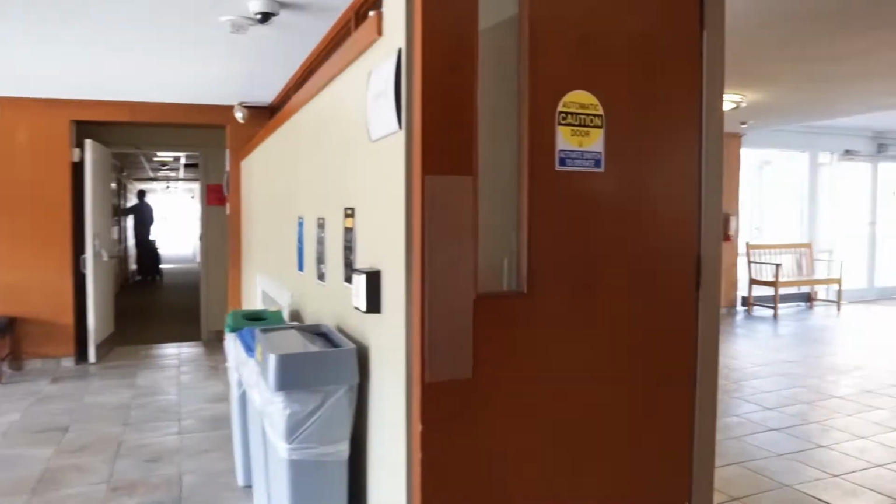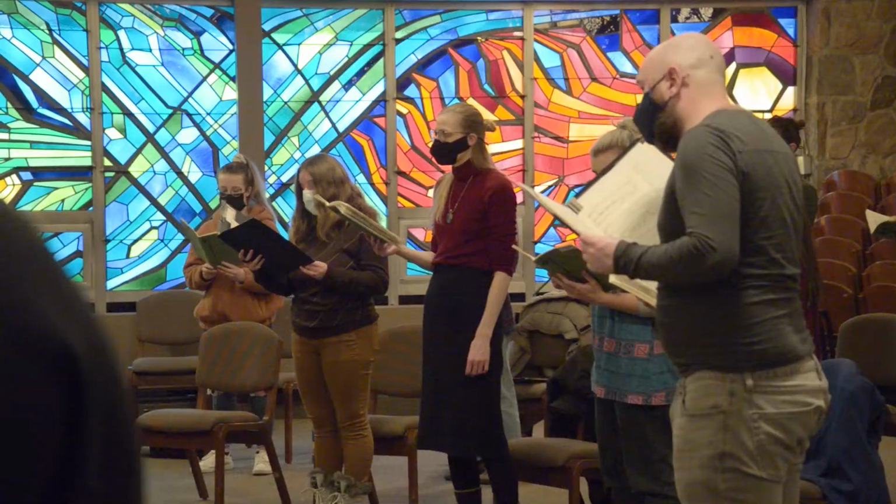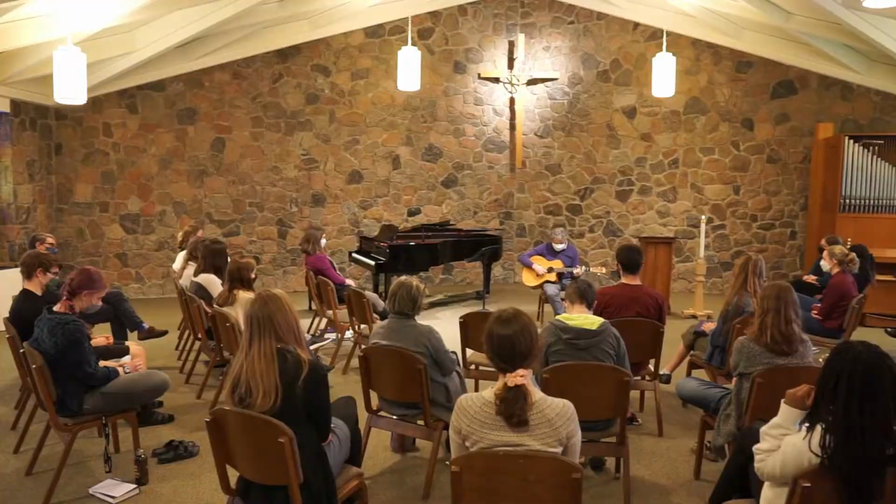The music practice rooms are not the only space that music is made. In the center of Grebel's residence, you can find the chapel. I love the stained glass windows and the beautiful acoustics for noon-hour concerts and choir. Since Grebel was founded by the Mennonite Church, our values center around community and peace building. Many Grebel students share these values and come from a variety of faith and no-faith backgrounds. Grebel is open and inclusive. It's a really great place to ask some of life's big questions. You can even attend one of our weekly chapel services.